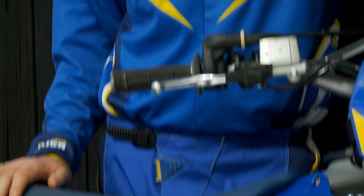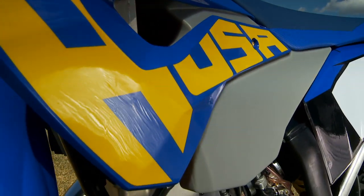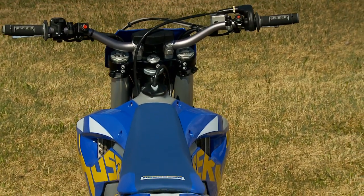Well, there are a couple more things that I have to mention and really point out about the two-stroke. We have some other technical features like the long-range fuel tank. We have an 11-liter fuel tank. This helps a lot when you want to go riding on longer stretches, or even in races where you don't have to pit as often and go in to refuel. This is really an advantage on the new two-strokes from Husaberg.